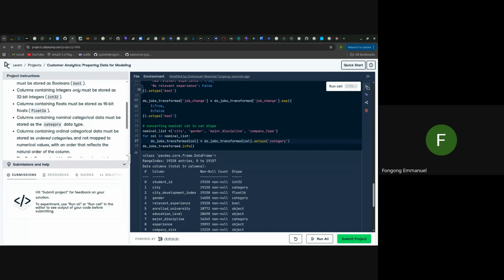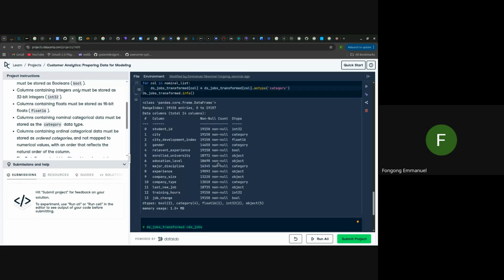The actual pandas, what it does is it stores the unique strings as a separate array. Then it will replace each occurrence with the integer code. As I mentioned before, when you convert it to category type, it just stores one occurrence of it and then uses that integer code.